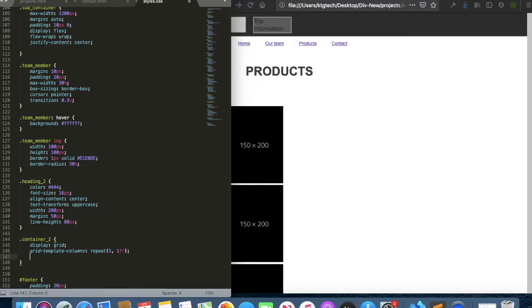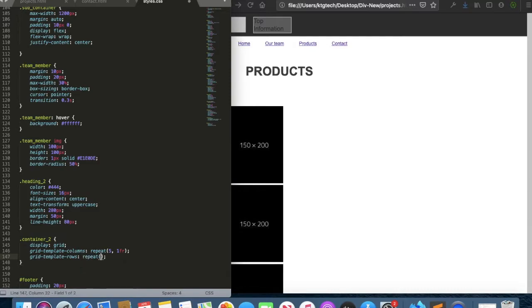So we got that. Now there's another command. It's called grid-template-rows. That's telling how many rows we need. And you remember we're doing 5 by 2. So we're going to do the repeat command again.